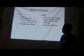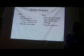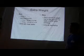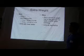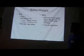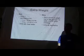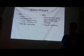For the bike, you don't see as much of an improvement on the flat. Basically, your rolling resistance is not going to change much. But gaining or losing 5-10 pounds, you're going to see a huge difference on the climb. You're going to gain around 1.5 watts for every pound of weight that you lose.